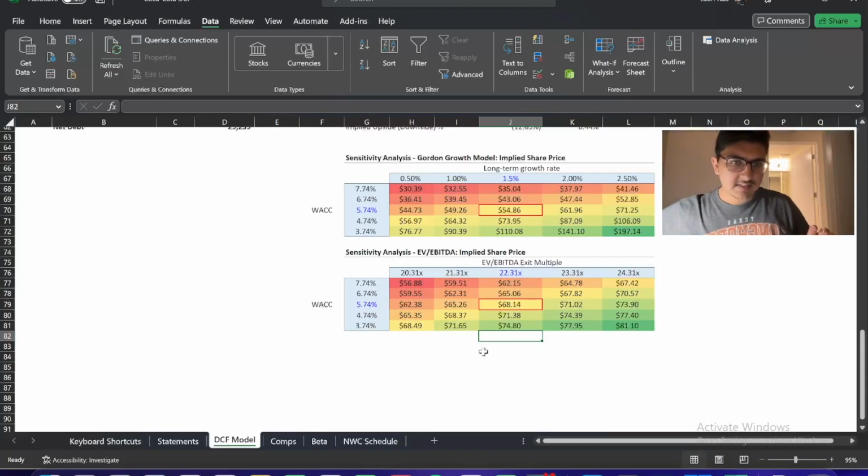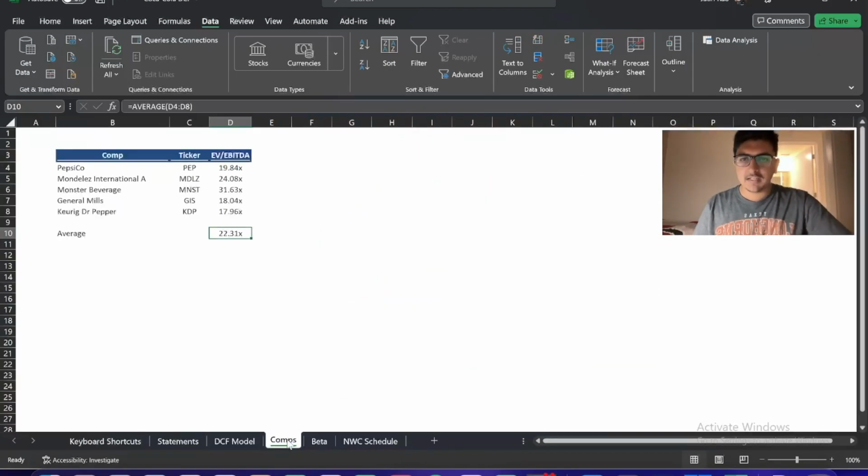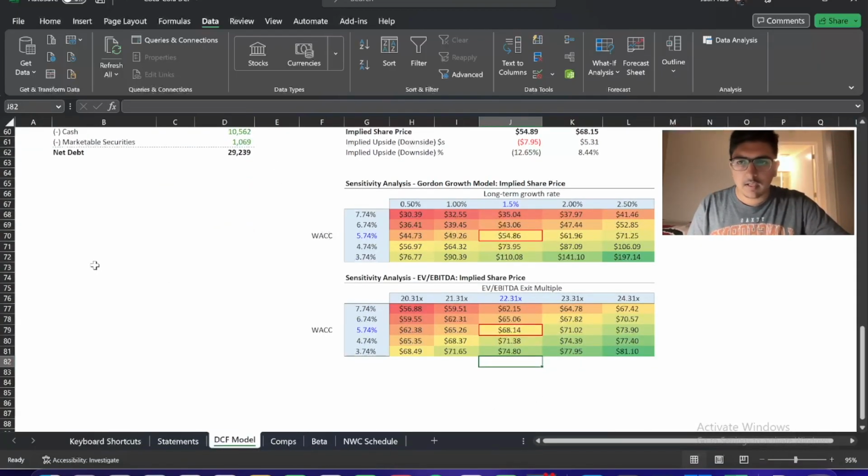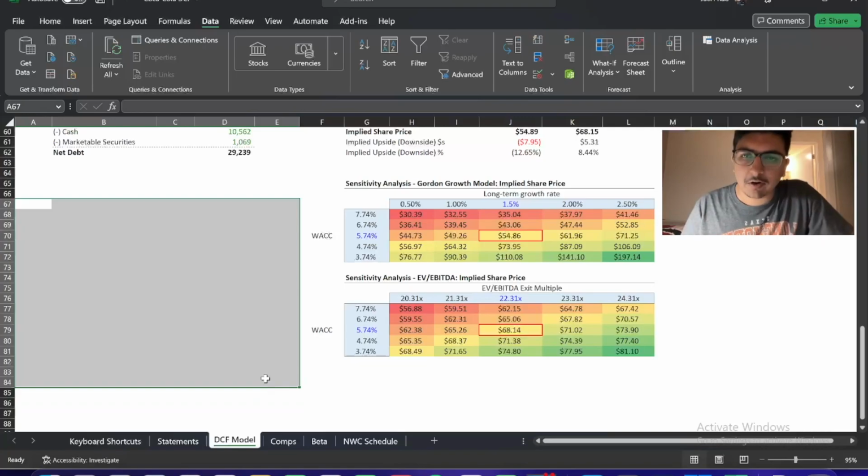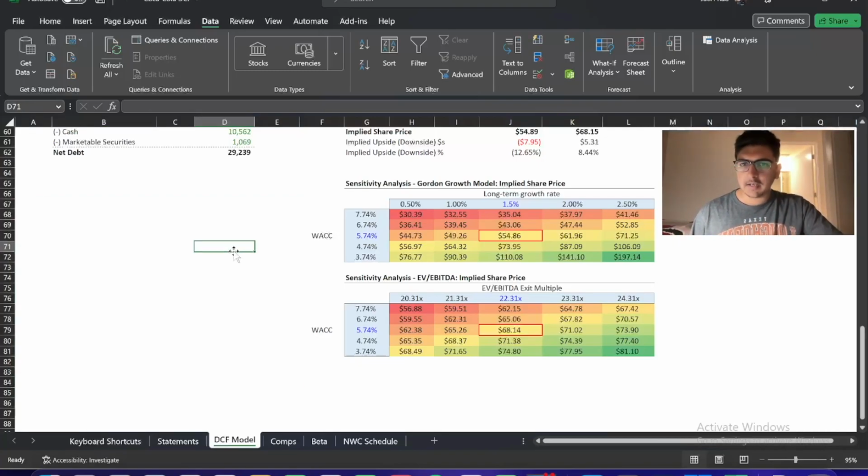You can take this a step further by doing a comps analysis, and I will show you how to do that. And then you can build out a graph here called a football field chart to show a range of implied share prices for if you do a DCF and if you do a comps. And I like that. But this does it for today's section, actually just finishing the DCF.